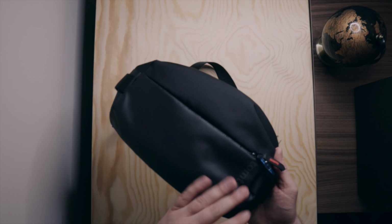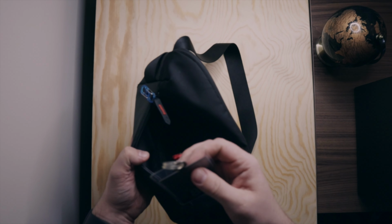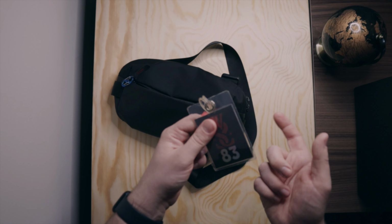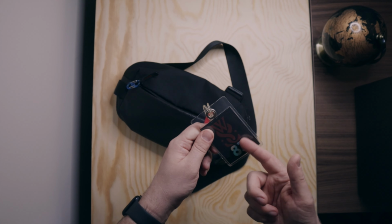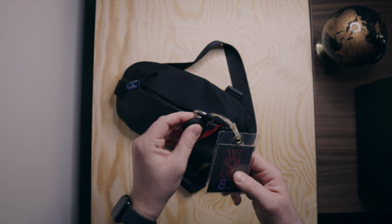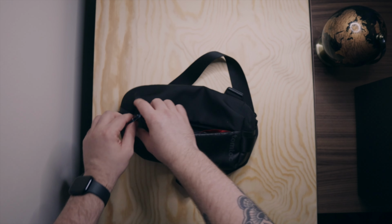So this one's got 3 pouches, one at the front, a little one, and in this one I have a luggage tag. It's got all my details on the back. There's this keychain on here inside, which is attached, I guess for attaching keys to. But yeah, I've got a luggage tag on there, so if I ever lost this anywhere, if anyone opened it, they'd be able to find my phone number, email address, return address, and then an AirTag as well, just to keep track of where this is. I do keep some valuable stuff in here, so I always keep track of where it is with that.